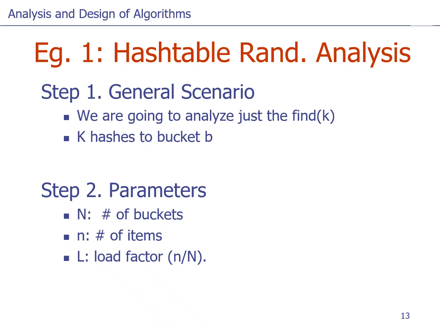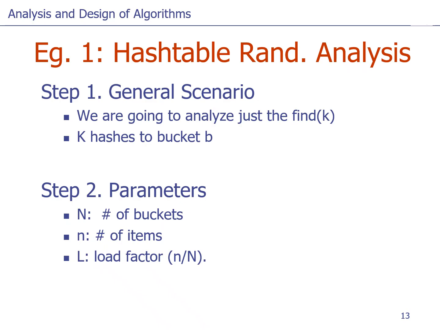I just want to focus on the hashing, because this is really the randomization part. And the method that has just the hashing is the find. So I'm just going to analyze the find. Whatever conclusion I reach about the performance of the find is applicable to the insert, and to the put and the get in the hash table, because over there I also use the hash function. So we're going to use the find to do the analysis.